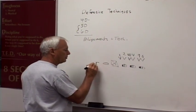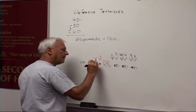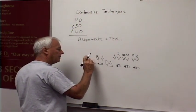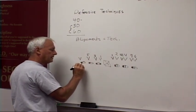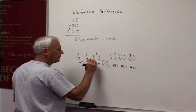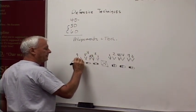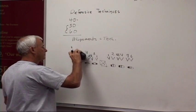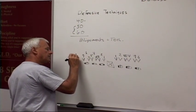These techniques work both ways. If I've got a guy on the inside shoulder over here, I've got a one technique. If I've got a guy on the outside shoulder of the guard, then I've got a three technique. If I've got a guy on the outside shoulder of the tackle, I've got a five technique. If I've got a guy on the outside shoulder of the tight end, I've got a nine technique. So basically: one, head up is two, three, four-eye, head up is four, five, inside is seven, head up is six, outside shoulder is nine. The guy out off the line of scrimmage is an eight technique.